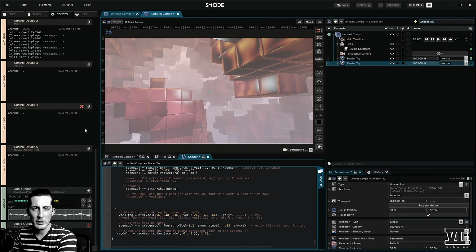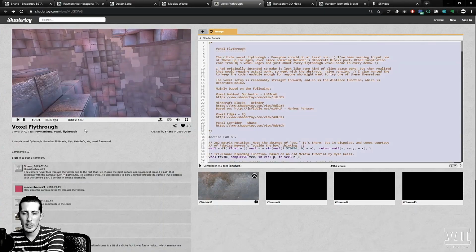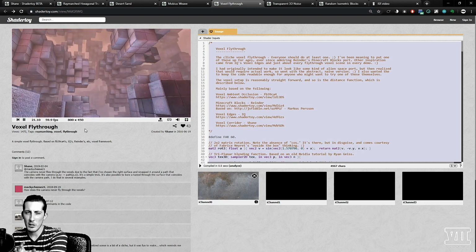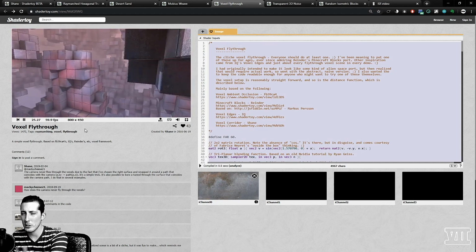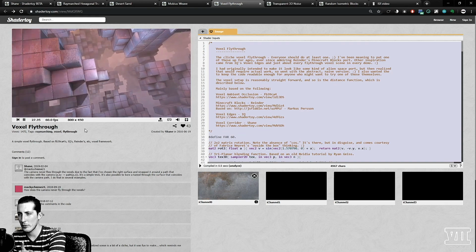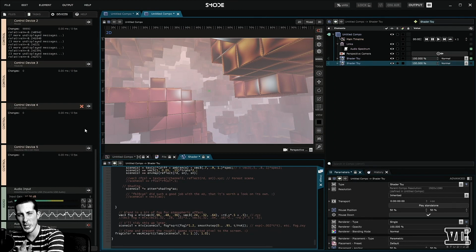The one other thing worth pointing out that I've noticed is that the display in the browser is a little more dark and contrasty in the window that they show you, and when you bring it into Smode, it kind of washes things out and makes them look a little pastel.